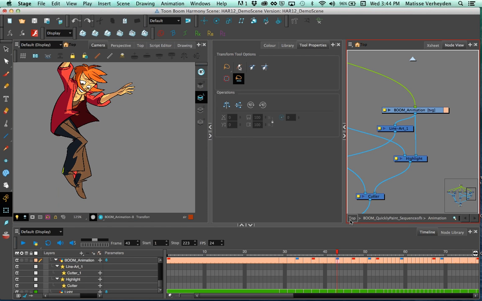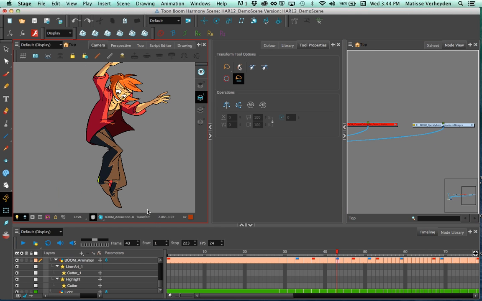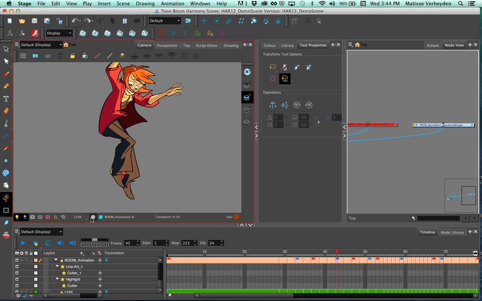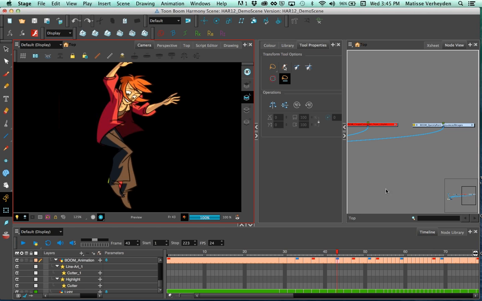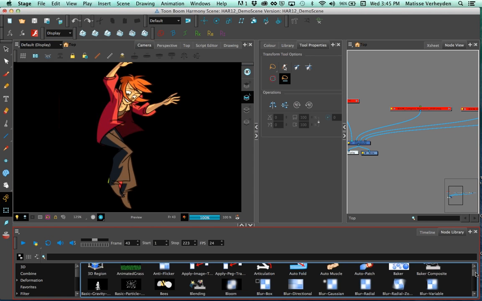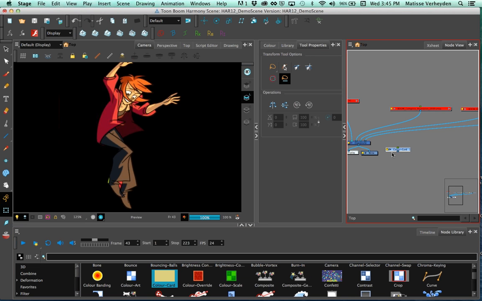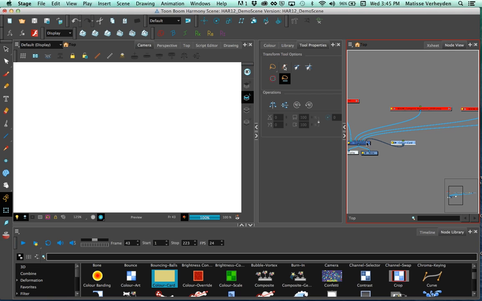Okay, let's go to the render view, because at the moment we are working in the OpenGL view, which is represented here by the little gray flower. The OpenGL view is where you'll be working to quickly see what your scene looks like and also be able to play back your animation in real time. But if we go to the render, the soft render view, you'll see what your animation will look like when you're going to render it. Let me bring in a color card. Oh yeah, this one is really far.